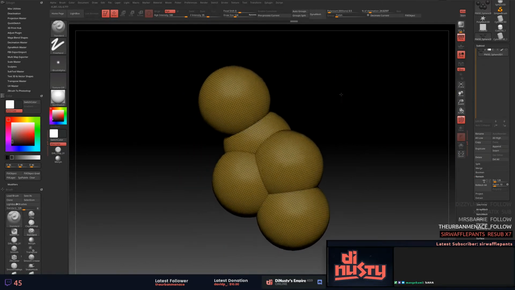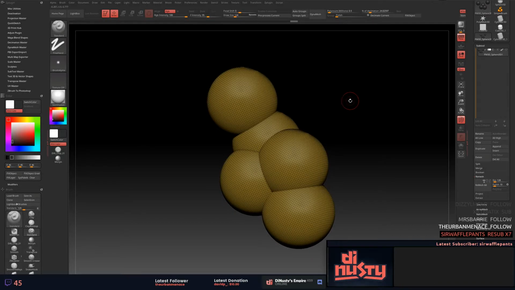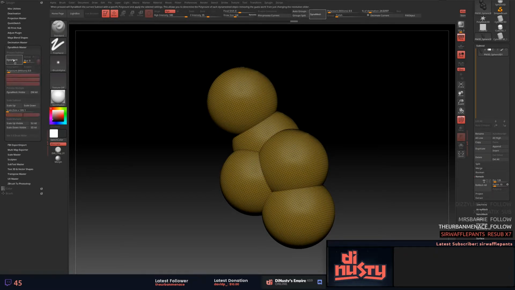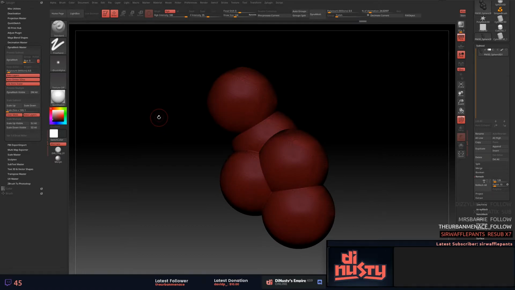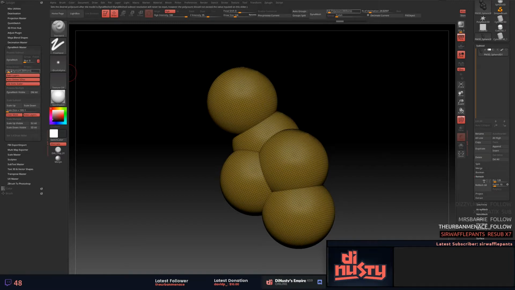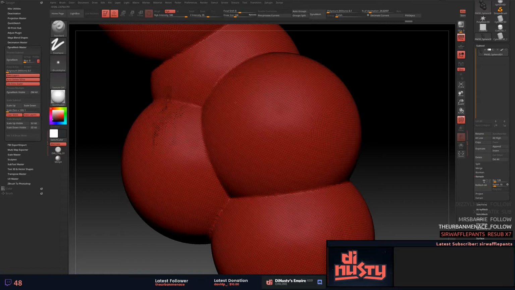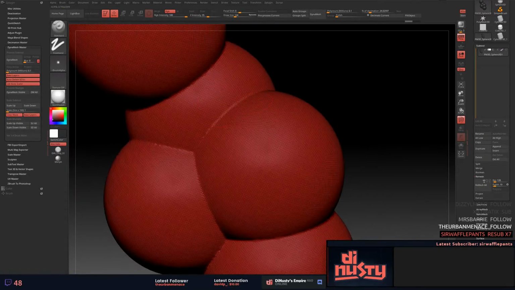So you got these spheres. They're intersecting with each other, right? Josh would be proud. Dude, this is all for Josh. So you have these, right? If you use DynaMesh and DynaMesh them together, holy cow, that's some poly counts. So DynaMesh can be really expensive sometimes, so be careful about that. If it crashes, save often, because if it crashes, it crashes. So this is 100,000 polys, and you can see they've merged together.